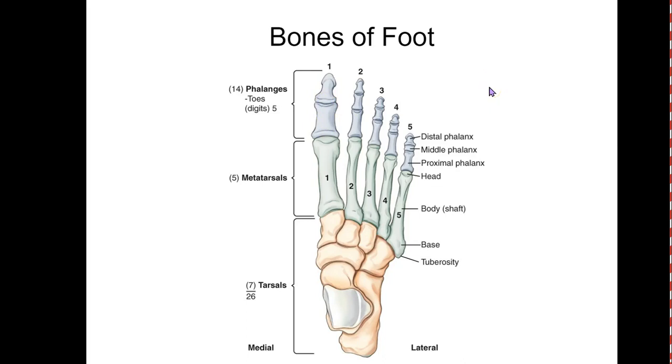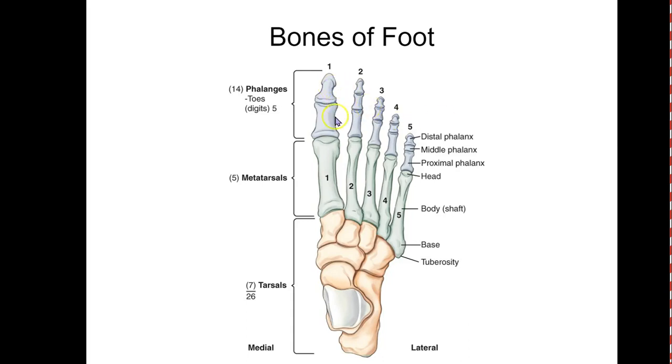Each of the second, third, fourth, and fifth digits has a middle phalanx, in addition to the proximal and the distal. Because the first digit only has 2, and digits 2 through 5 have 3 apiece, that means there are 14 total phalanges in each foot. And again, that's exactly like the hand. It's worth noting, though, that the phalanges of the foot are much smaller and their movements are more limited than those of the phalanges in the hands.